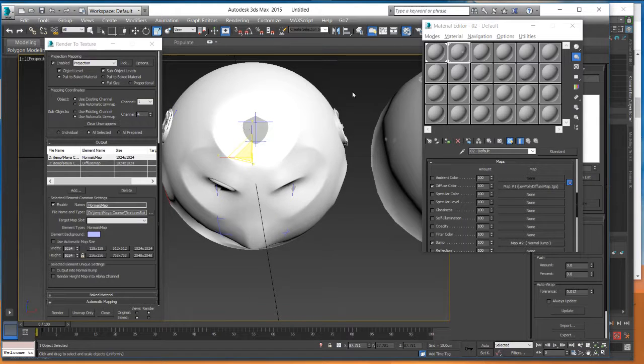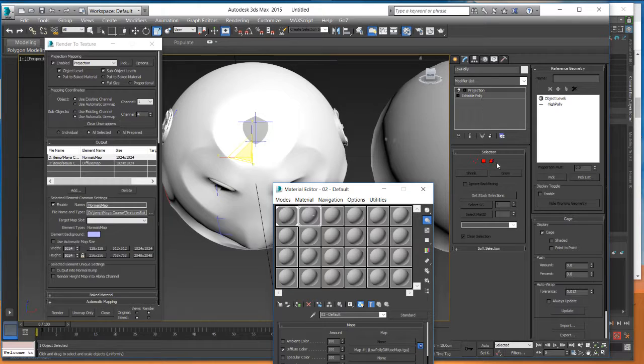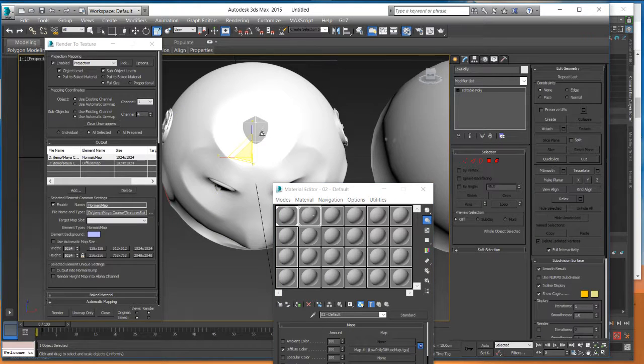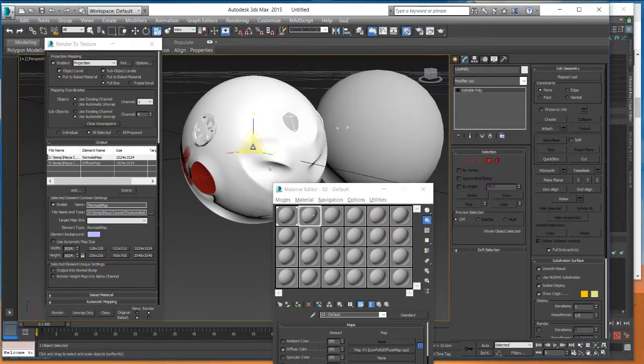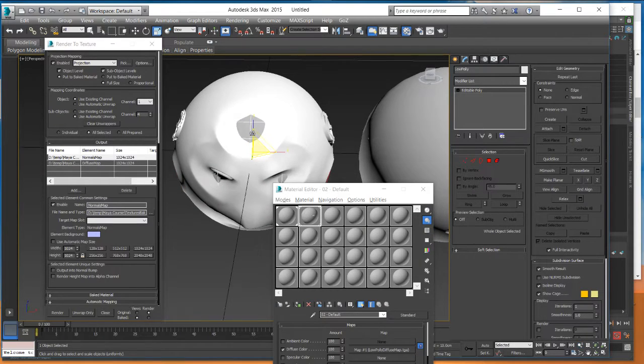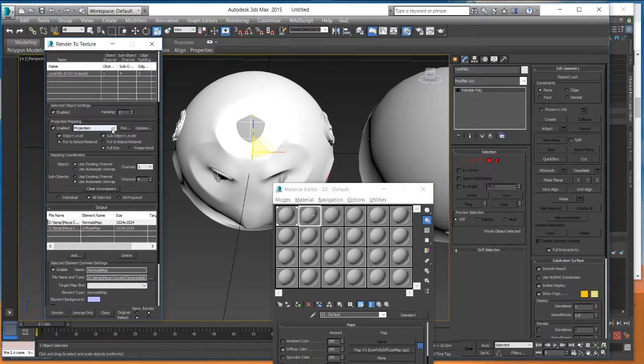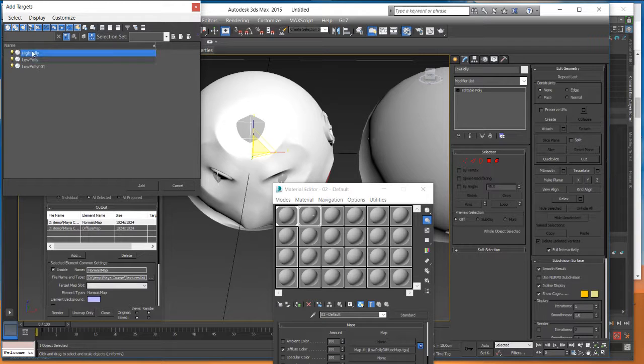And I will remove the projection, and place it inside like this. And I'll remove the projection, and then I'll choose again to project. I'll choose high poly.